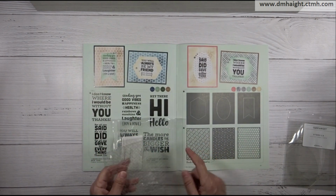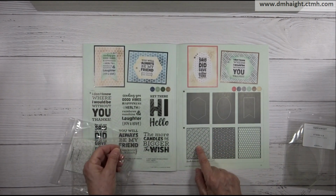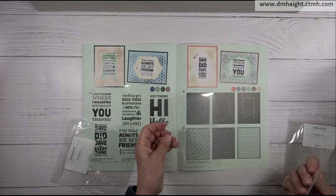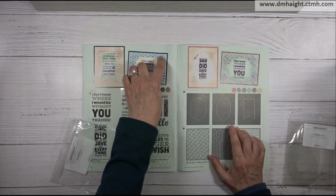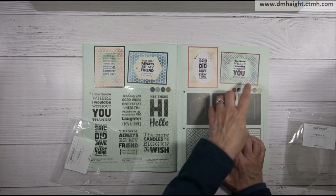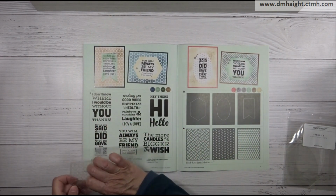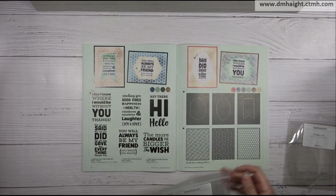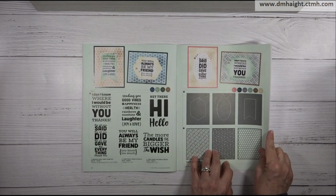And then this set of stencils, you've got this shape right here. I know you can't see them on camera here because they're clear, but then you have this one with the dots and little stars, and then you have this one with the honeycombs. So they use these stencils to make these images and stenciled areas around the outside here. Okay, so you've got masks and stencils with this set here to give kind of a 3-dimensional look. And I'll do some videos using these to show you how they work.